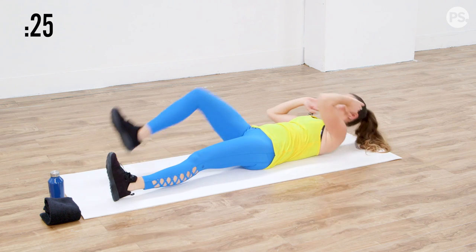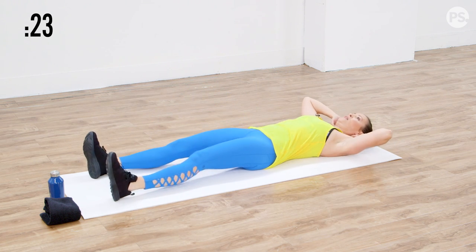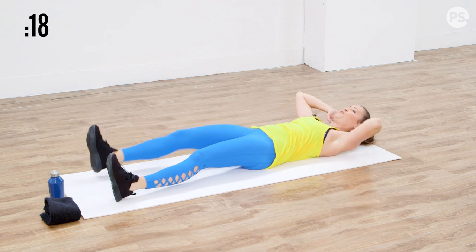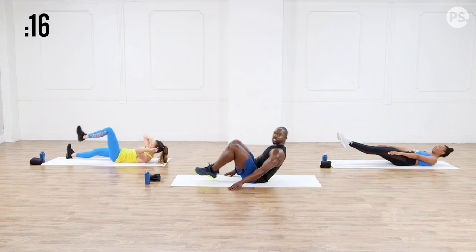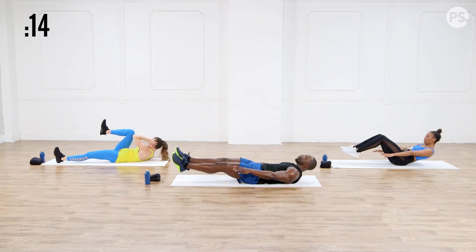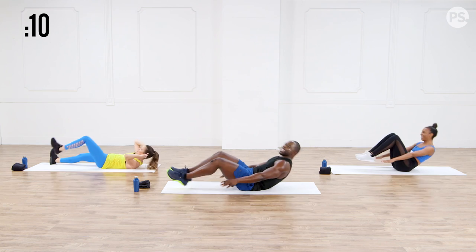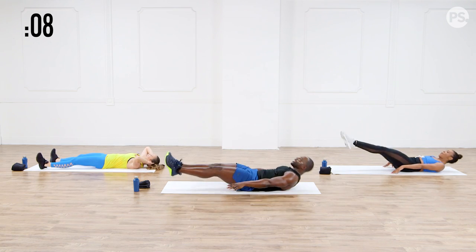Anna here has a great, safe variation that still works the core. Oh yeah. She drives the knee into the chest. She rotates across, but she's just giving herself a small crunch as she works. Come on, how you feel, girl? This is burning. Oh, it's burning. That means it's working. Silent killer. Almost here. Almost done, we got 5 seconds.